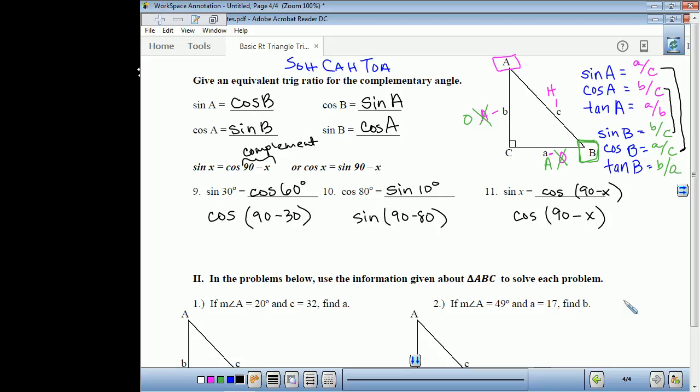Now, those of you that have a calculator or have your phone, take those out and let's prove it. Punch in sine of 40 and then punch in cosine of 50. And let's see what the decimal equivalent for that ratio actually is. Okay, so either use your phone or use a calculator.